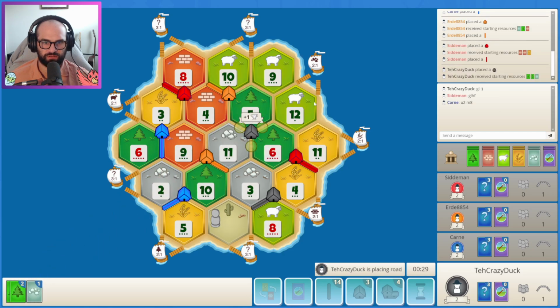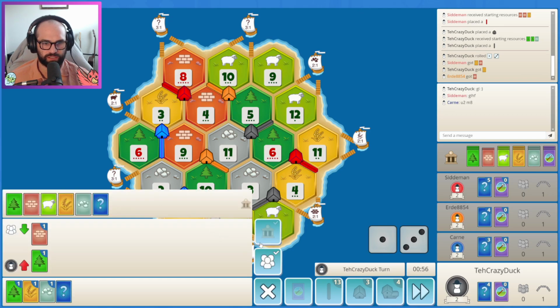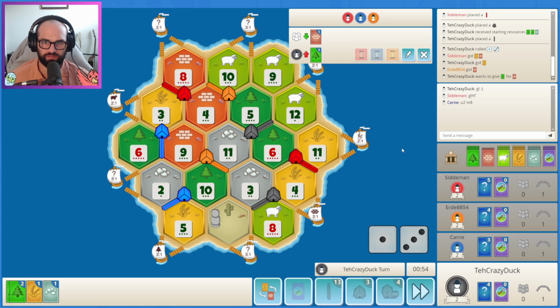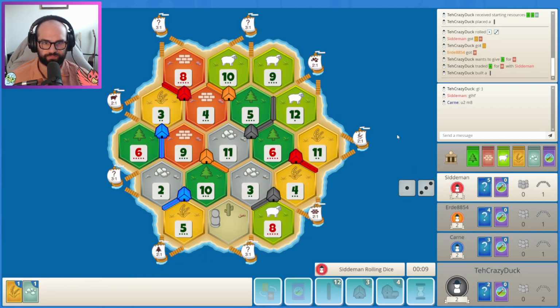I'm going to take the production. Kind of crazy. A little bit lower ore. Might be able to trade one of these for a brick. See if we can get a free road right off the bat. I don't think so. Everyone has tree. Red's taking it. Let's just build up here. Let's just commit.